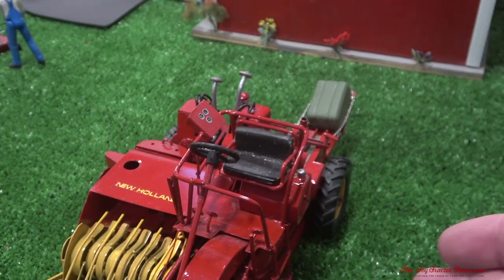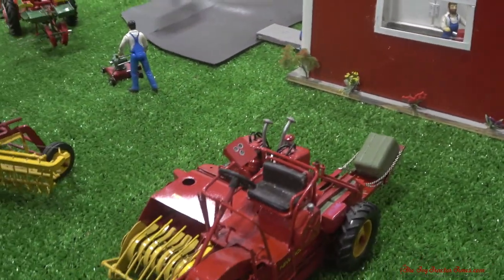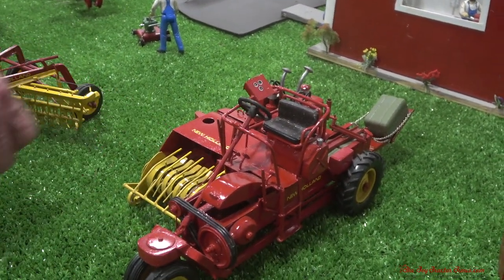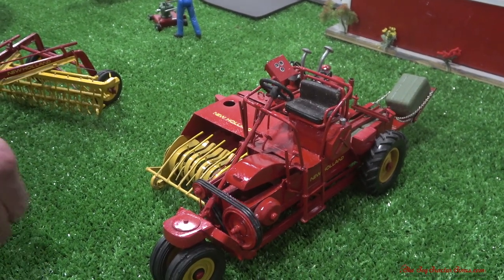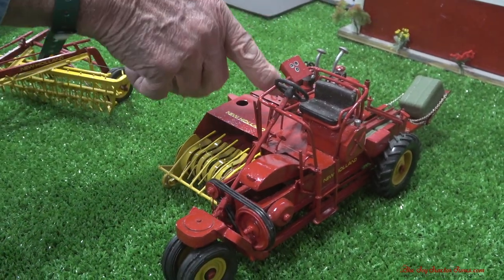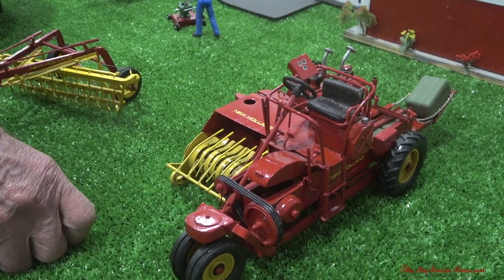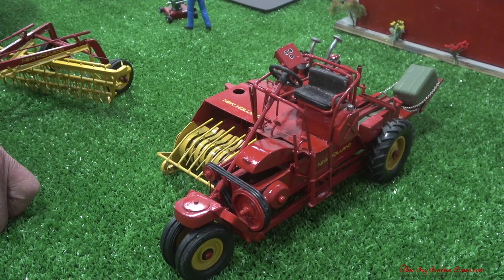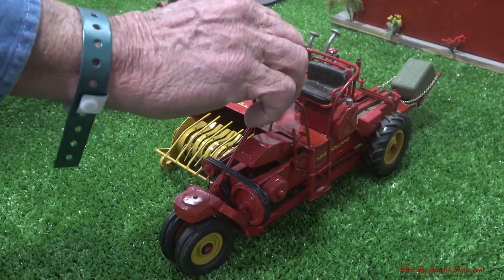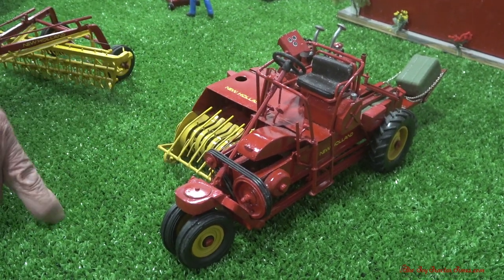And I see from this one to this one that they moved the seat off where the plunger is to the back. So this one must have been a little rougher of a ride. It was a little rougher ride, a little bit dustier to be sitting out there running. From the motor to drive everything, to run the plunger and all, there's going to be a lot of dust. But the old farmers back then, it didn't matter. You got the job done.